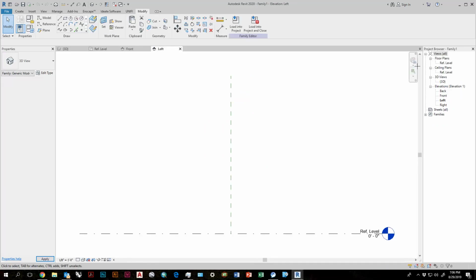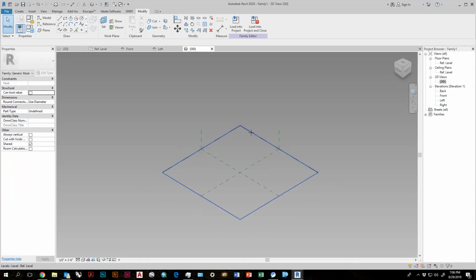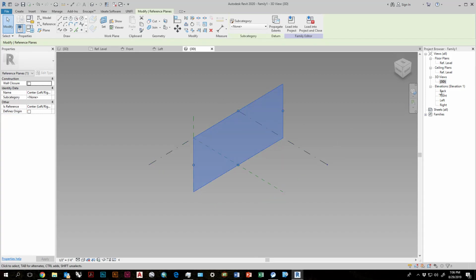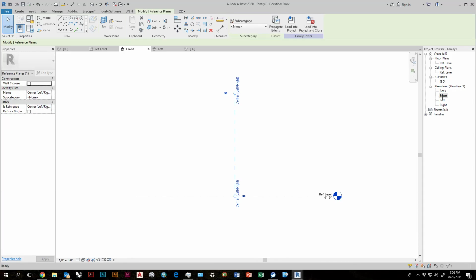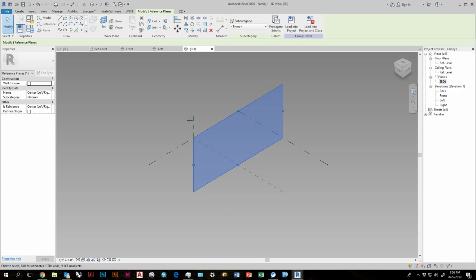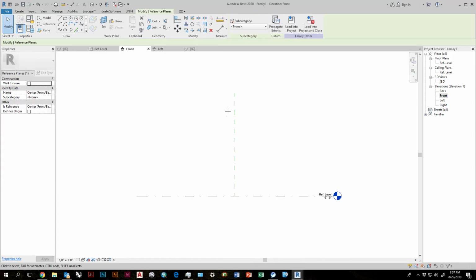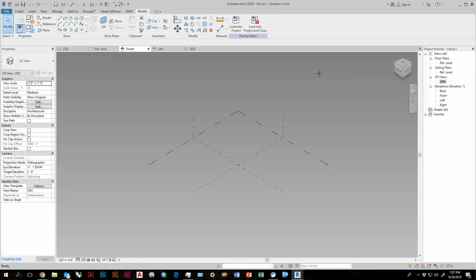Oops. Yeah, there we go. So the front one is no, other one. And then you can set it there.